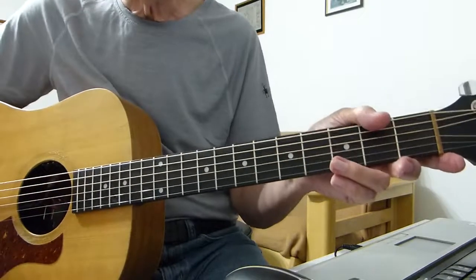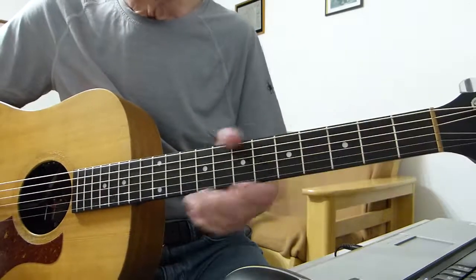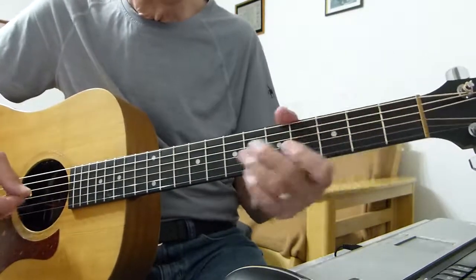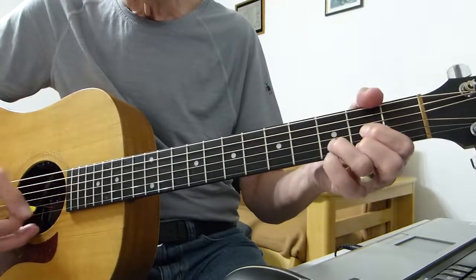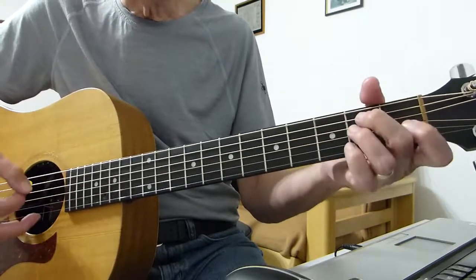It goes into the second verse, which is exactly the same to play as the first verse. Okay, then after the second verse, we go into this Land of Hope and Glory bit. So it comes out of that Victoria, and it goes into an E chord.